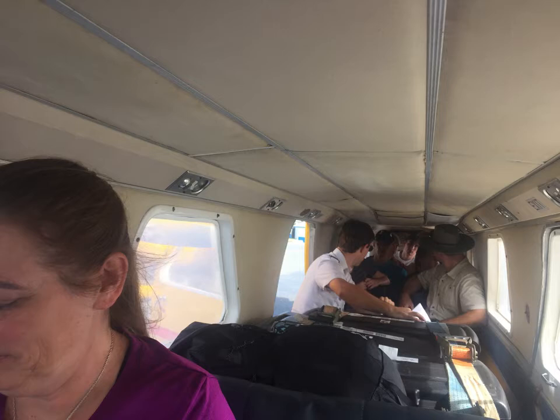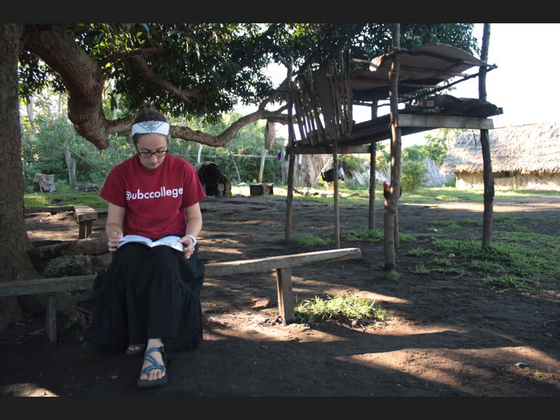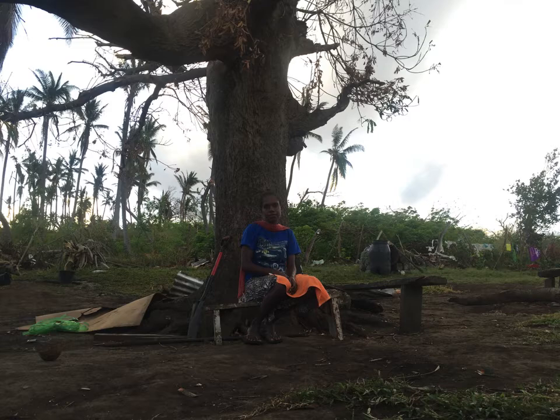In July 2015, three months after Brother Thompson and I went, I took a group of college students and several of my own children and my wife Carrie, chartered another plane filled with cargo, supplies, and medicine, and did the first vacation Bible school that they said had ever been performed on Tanna by Baptists in White Sands. The tree that had been stripped was still stripped, but you could see some green coming back. My son Caleb is here with his GoPro camera. Emily sits under a large mango tree in 2012, and you can see Marceline sitting under the same tree just three years later — it's nearly completely destroyed in the village of Imanaka.